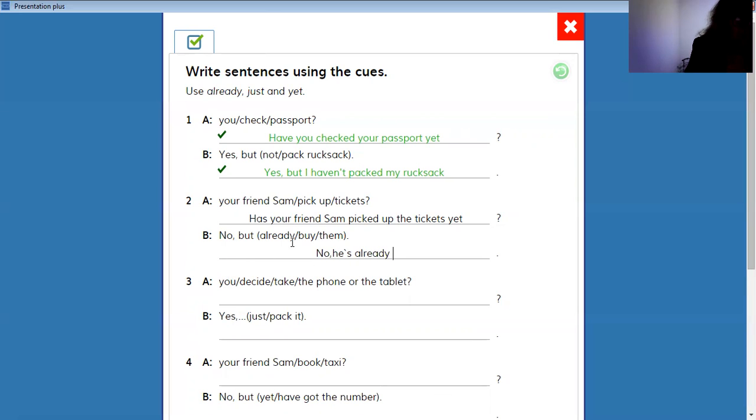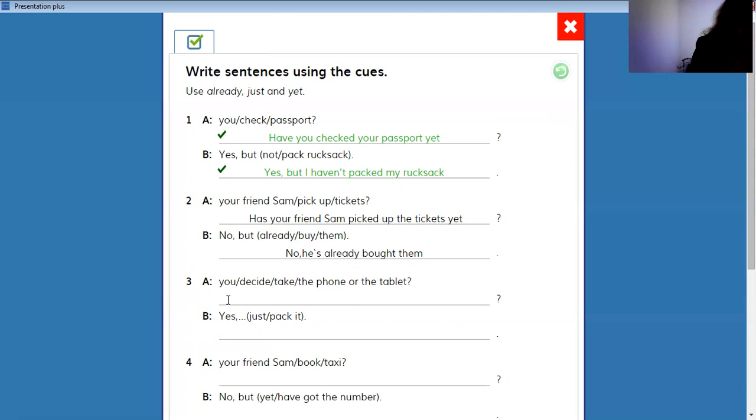What is the past of buy? The past of buy is bought. And the past participle is bought too. Bought. Okay. Good. Bought. And here we have to use "them". Okay. Bought them. Then it means ellos, ¿no? Reemplaza al complemento.